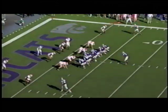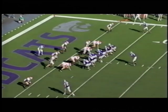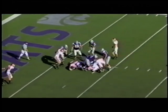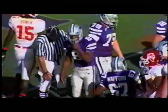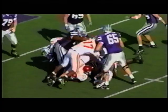2 receivers to the left, Gonzalez and Jordy Nelson. Iowa State showing blitz. Now they back out a bit. Here is the handoff to James Johnson, and Johnson spins down at the 2-yard line. It will be 4th and goal from right there. And the fans unhappy at the moment with Iowa State leading 10-0. And a decision coming here for head coach Ron Prince. He'll send Jeff Snodgrass into the game.